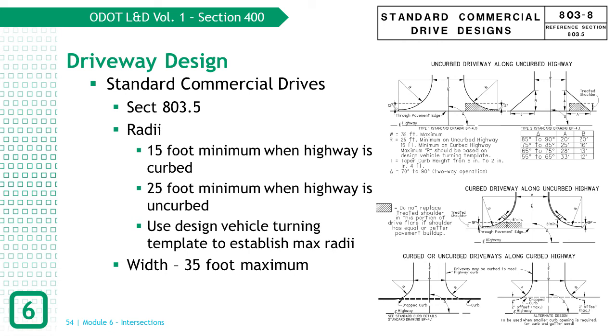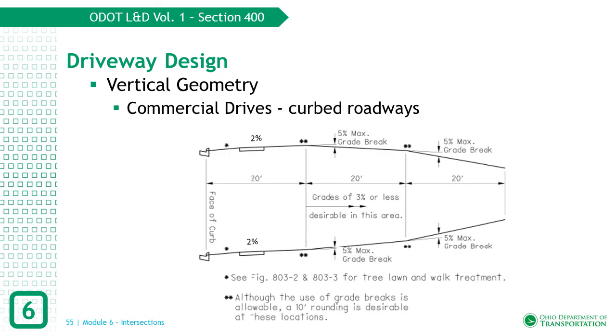The access requirements for most commercial developments can be served by driveways having standard design characteristics. The exceptions are driveways having high traffic volumes, those being used by large vehicles, or those serving businesses which have traffic patterns unique to the business being conducted. Figure 803-8 provides guidance for commercial drives, both along uncurbed and curbed roadways. Figure 804-1, shown here, provides profile guidance for commercial driveways along curbed roadways. This guidance helps develop profiles that are compatible with sidewalks that maintain good accessibility for those using the sidewalk.